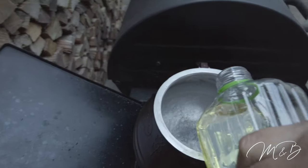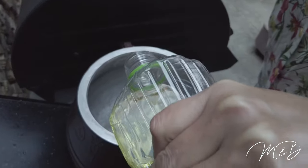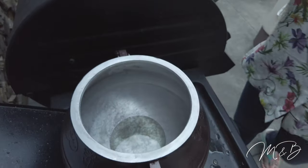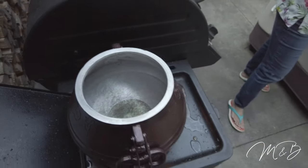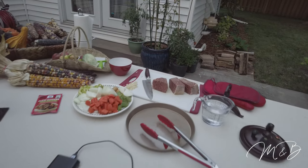You can use any oil, but probably not olive oil. No, not olive oil, sorry, because we need a high temperature oil. So, high temperature oil.